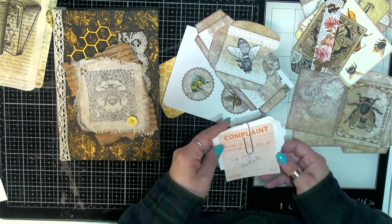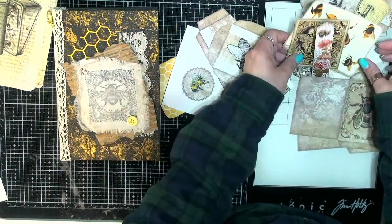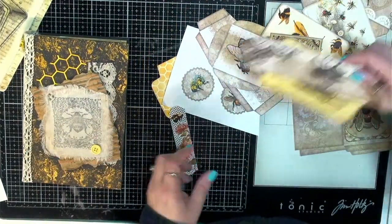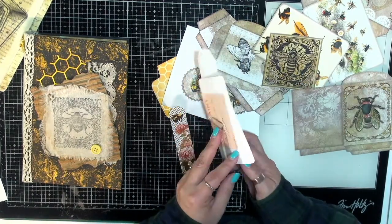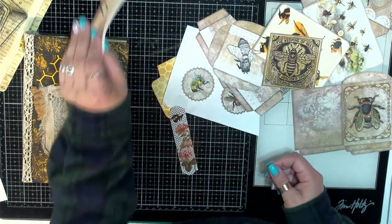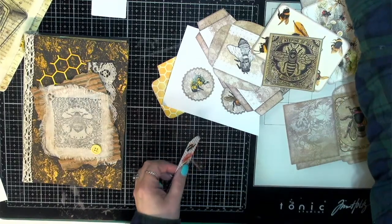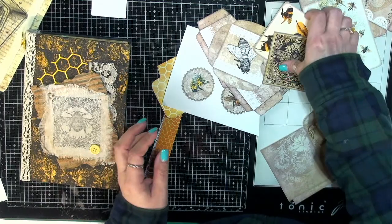Oh yeah, I wanted to do a tag ring booklet for this. So that is what I wanted to do with that. Oh my goodness, we have a lot going on. Lots. Okay, that is a long tag. Oh, this I wanted to do gold spatter on. I'm glad I made notes because it's been a while since I've worked on this, and I kind of forgot what I was doing, to tell you the truth, but thank goodness for making notes.